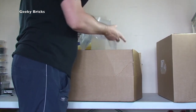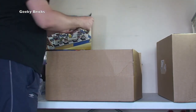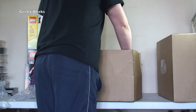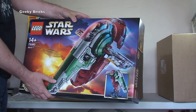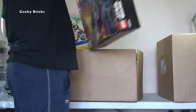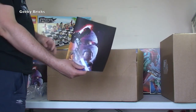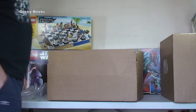Next up, another one from LEGO Shop at Home. We have another exclusive May the 4th Be With You polybag, which gives away the theme in here — and flipping it over, it is another Slave One! Yes, I've got two Slave Ones. They are for future investments going to my Bricklink store — won't sell for some considerable time, but I'm fine with that as a long-term investor. We've also got another one of the exclusive posters.